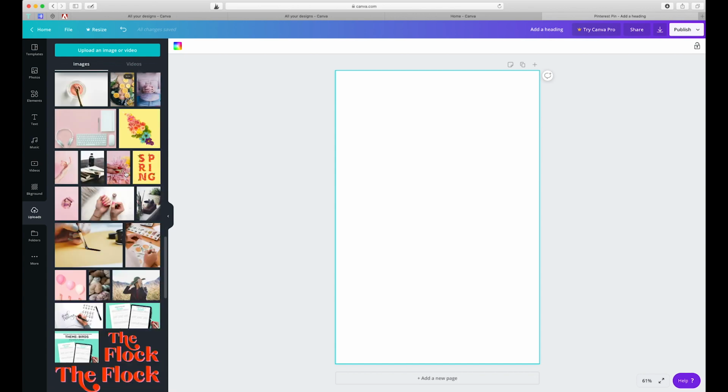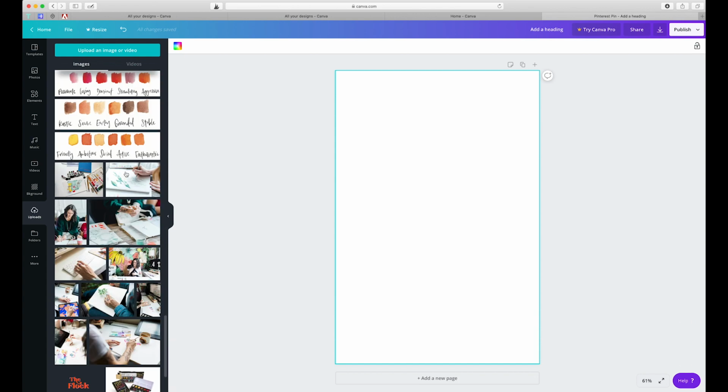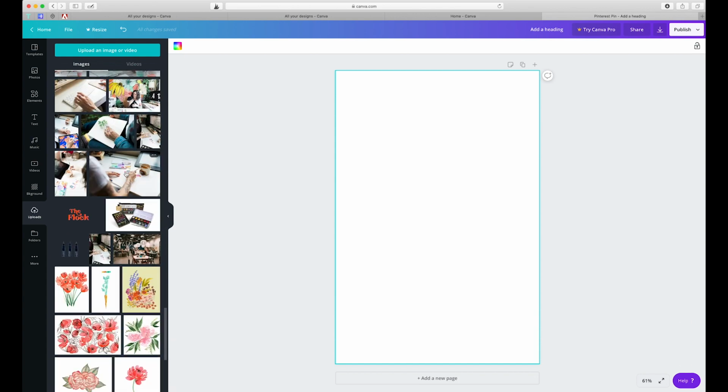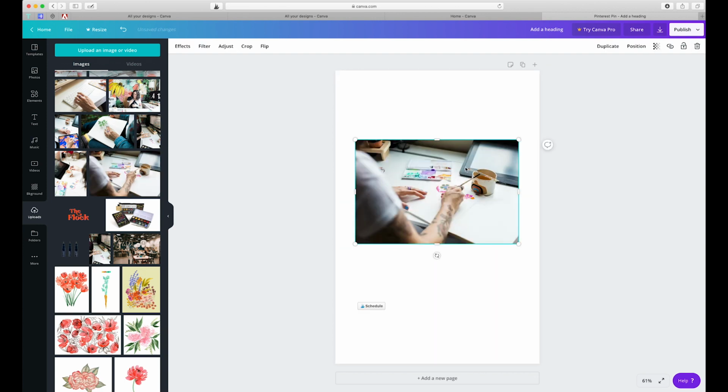But then uploads are the things that you've personally uploaded from your computer that you can then use. So you don't have to drag and drop a picture into a frame. You can also just do the picture. The difference here is that it's going to put the whole picture in, so it won't crop to a frame.